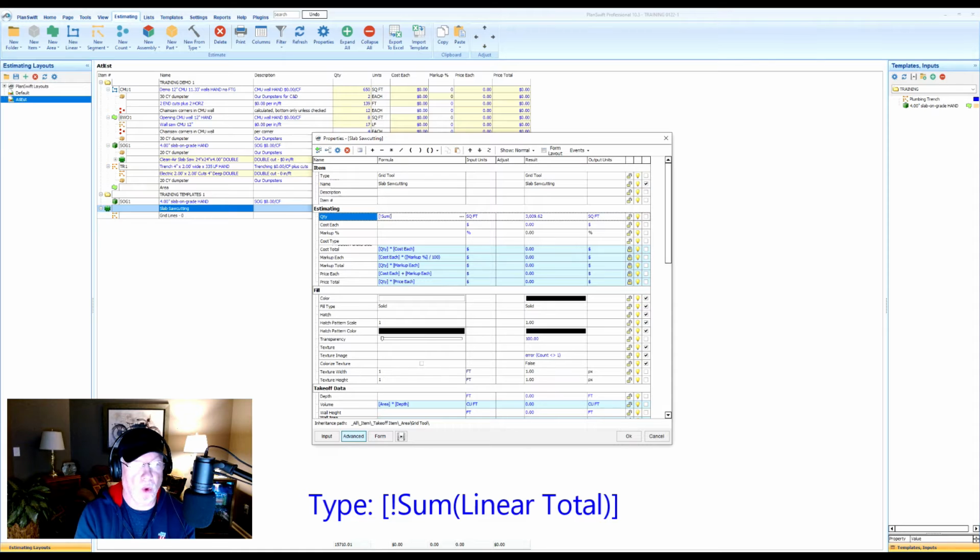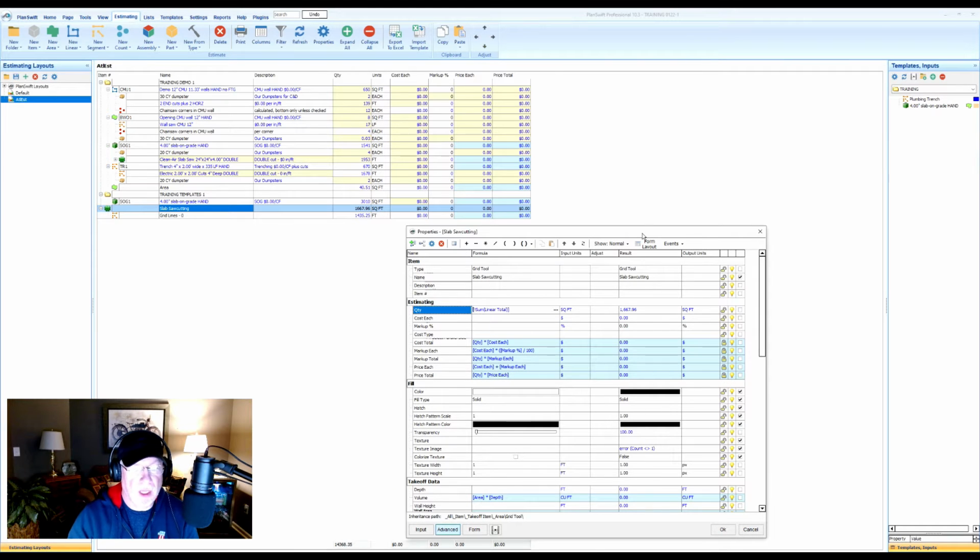And now we're saying what fields we want that function to be on, and we want those fields to be on linear total. Because I'm cutting the perimeter and the inside in those 4x4s, I need to know the total footage. It's now giving me the total footage.